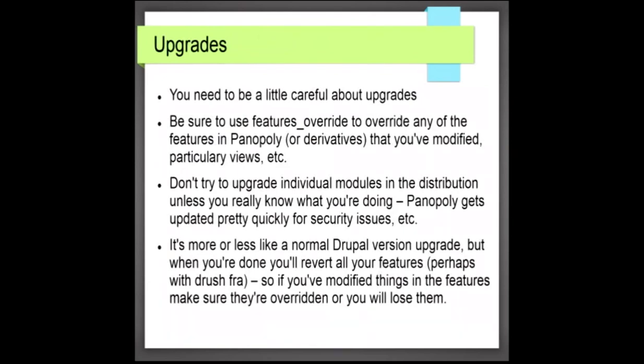I'm bringing this up because I've got a client and they built themselves a Panopolly site. Well, no, actually they built themselves an OpenAtrium site, which is more so, and we'll talk about that too. But the gist of it is, when you upgrade to your new version, you want to do the upgrade like you do any other Drupal upgrade, and then revert all your features, right? Because some of the views and stuff may have changed. In OpenAtrium, they probably have changed.